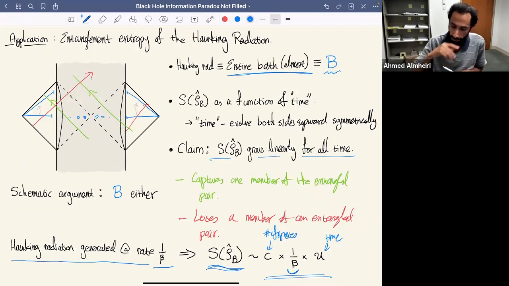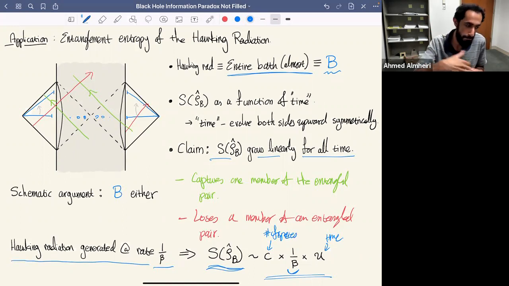Good. If we didn't have this incoming radiation from the bath, then this black hole would gradually shrink, and its temperature would actually go down, I believe, not up, because it's in AdS, and it would eventually evaporate away. But what we actually have is that the mass stays constant, the temperature stays constant for all time. So this process just continues for all time, and the entropy grows arbitrarily large.